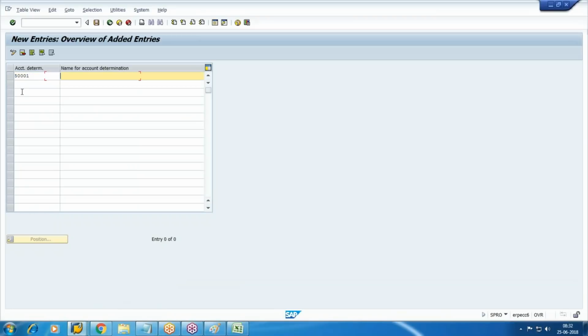Five triple zero one. Like this, you have to create account determination for furniture, for machine, for building. Multiple account determinations you need to create. It's already there.